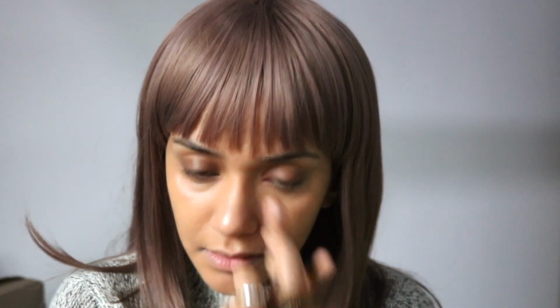is just amazing. So when it comes to cream concealers like this, I actually like to use my fingertip because I feel like the fingertip does a better job than even a beauty blender. The beauty blender can actually absorb a lot of product. So I like to blend it with my finger. As you can see, this concealer is so beautiful.